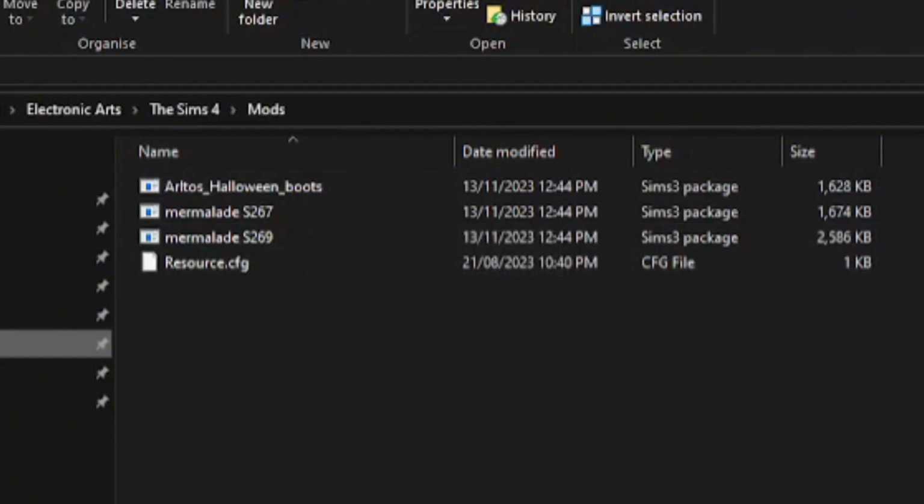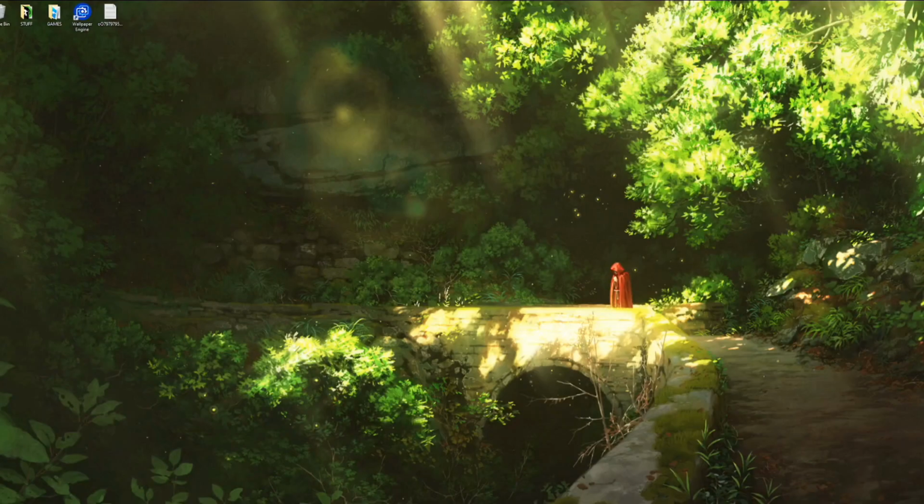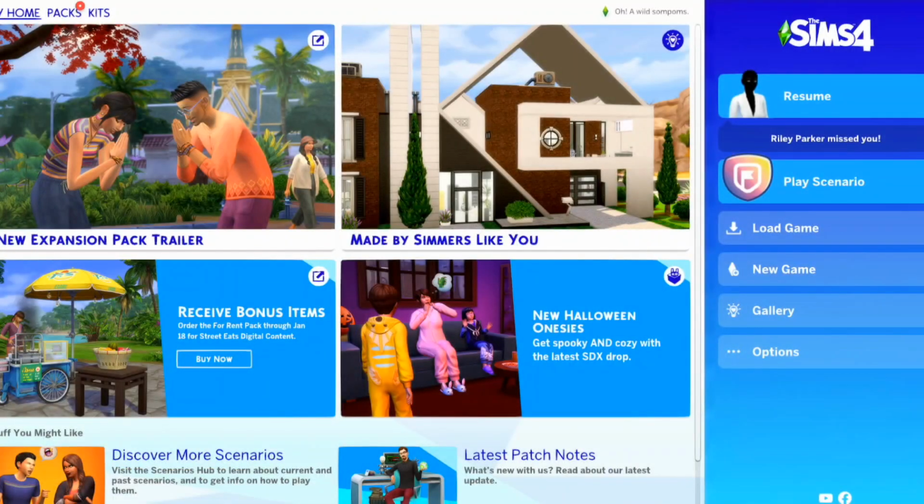So now let's go into the game and have a little look. Something that I actually forgot to mention is that when I download mods into my game, the packages look a little different. Don't worry, that doesn't affect anything. It's just a while ago when I tried to download Sims 3 mods, it changed the way the packages looked, but it doesn't actually affect how they are in game.